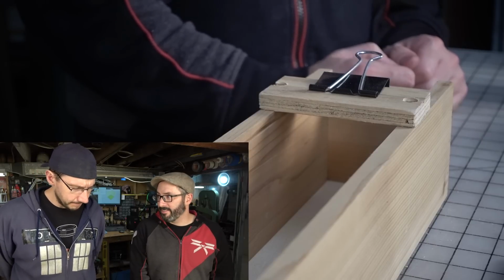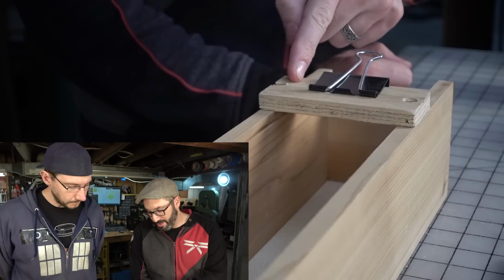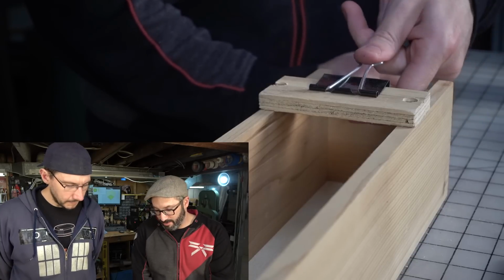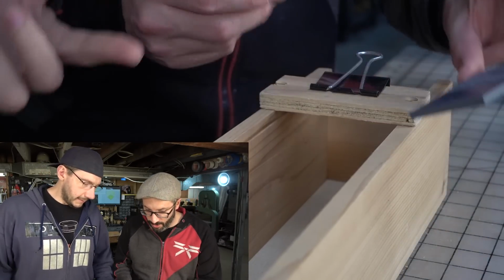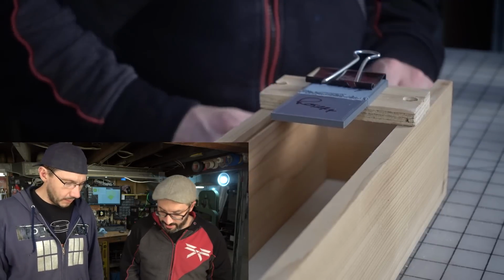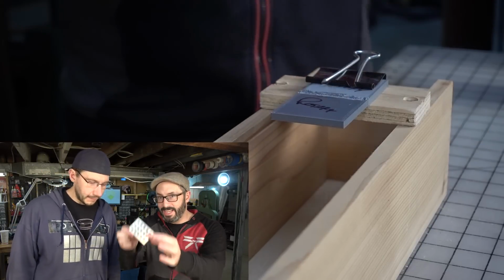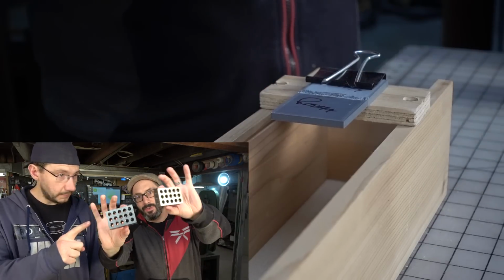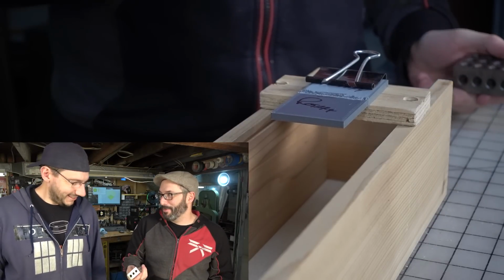This is a box that I had in a drawer, and I've screwed a piece of wood to it and put a binder clip on it. That's fantastic. This binder clip will hold a piece of our testing material. And then we will put weight on it. These blocks are 1 pound each. So that is the increment that we're working in.